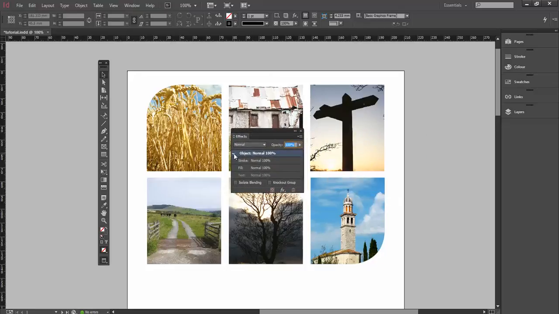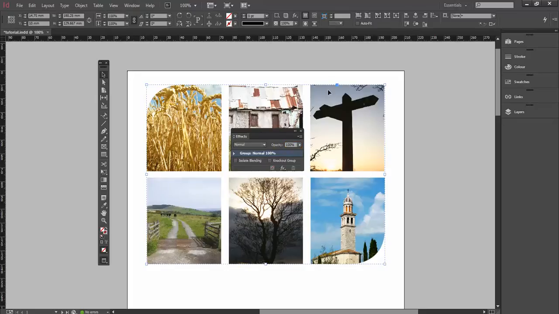It works on basically any object that we've got selected. What I'm actually going to do is just ungroup these for now. Actually, now I'll leave them grouped because I'm just going to put a drop shadow and I actually want to apply it to every frame. So if we've got something grouped, it will apply to everything. What I'll do afterwards is ungroup it and we can apply it individually to something.